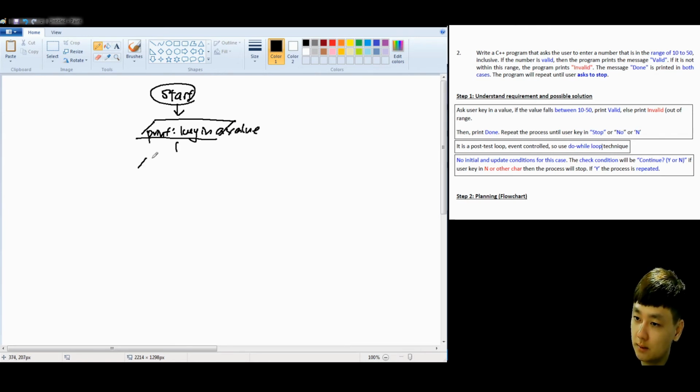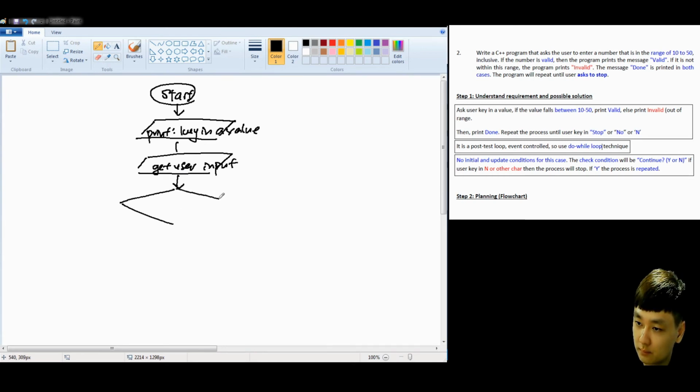Okay, so we get user input, which is the value. You get user input. Okay, the next step will be you check the number, is it more or equal to 10, and this number less or equal to 50.